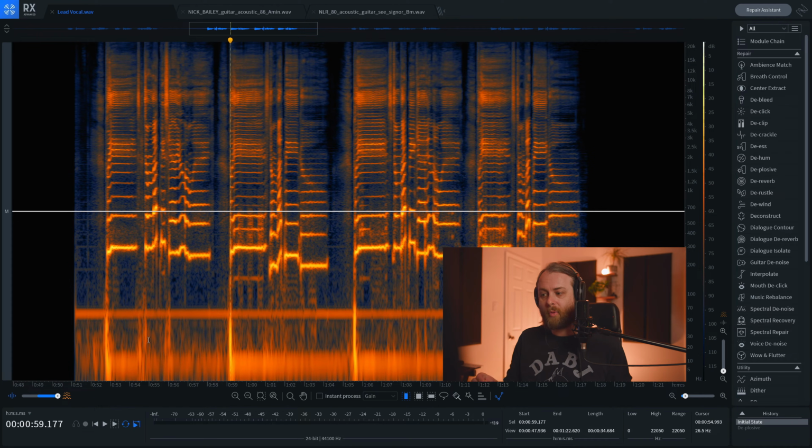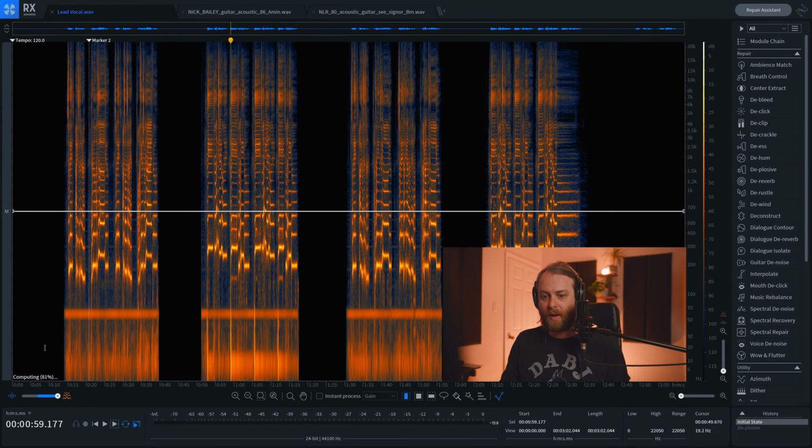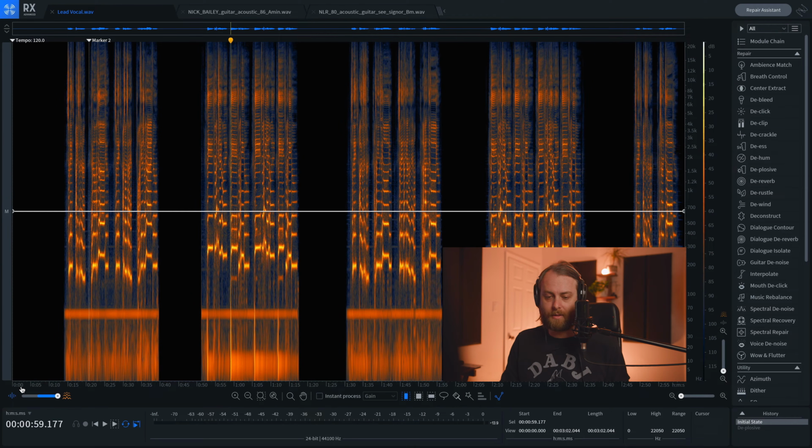I will say that 9 times out of 10, I am 100% to the right here in the spectrogram. The spectrogram represents audio X, Y, left, right, up, down, north, south. Left to right, we have time, okay? So we start here at, if I go all the way to the beginning of this audio file, 0:00, all the way to 2 minutes, 55 seconds, probably ending around 3 minutes. I get information about where I am based on this little box here, which gives you information about start, end, and frequency range, low, high, and range.